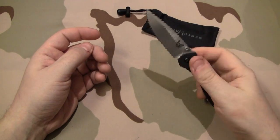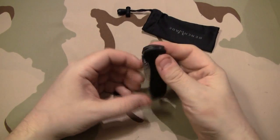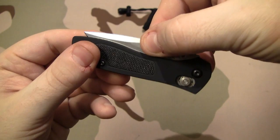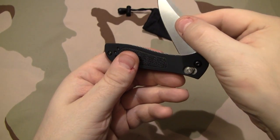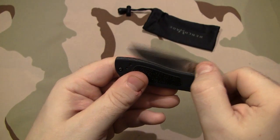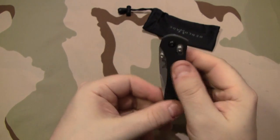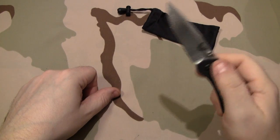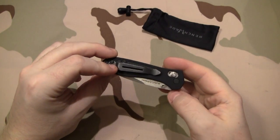You guys can see how smooth this thing is. I've flipped it probably literally 300 times — no joke. Once you start flipping this thing it's addicting, you just can't stop. You can see the axis lock right here, and as I go to open the knife you will see the piece in there move as it goes open. As you close it, when your detent kicks in it has a pretty nice detent. It feels like once it gets to a certain point it pulls downward on its own. From that point you can fling the knife, use the thumb stud, or close it with the axis lock — very comfortable to open any way you want.